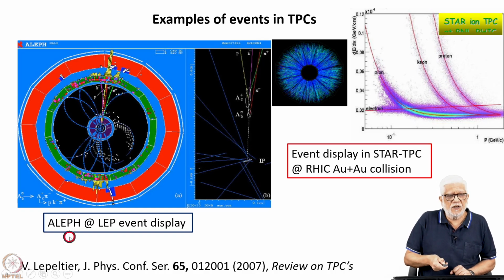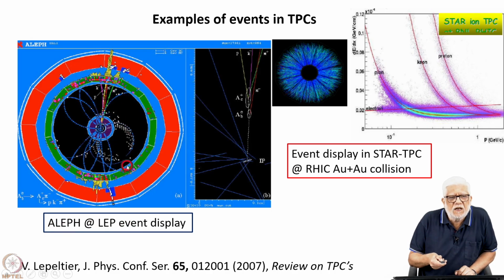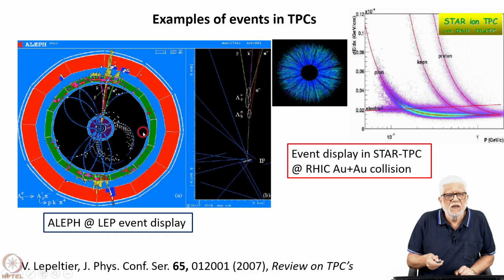Another example of the so-called time projection chamber is at the Large Electron Positron Collider. This is one of the detectors. There are 4 detectors. This is one of them, ALEPH, and this is an event display where you have several particles coming out and they can be tracked. And this looks very much like a cloud chamber photograph, right? Except that it is much faster and you have all this information digitized and stored for later analysis. And of course, in this detector you have a magnetic field as well, so the particle trajectory is curved depending on their momenta.